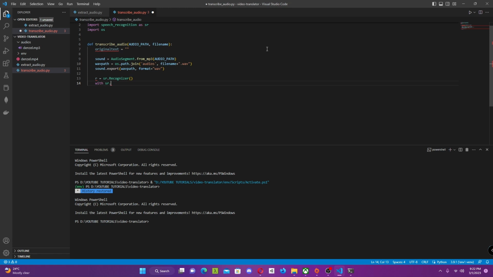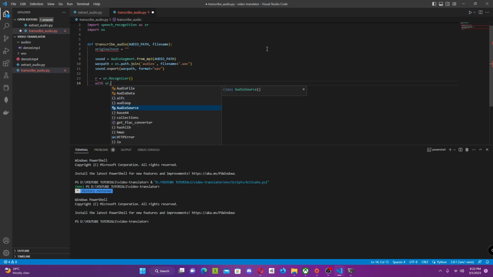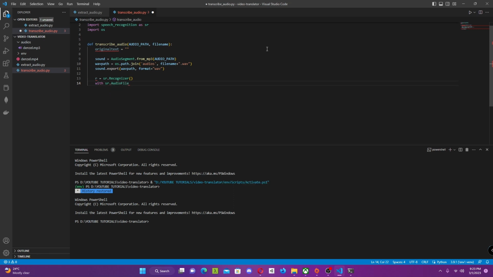Here you can see there is .audio source. In the future we will do a tutorial on this. This is for when you need to extract the text from maybe the microphone, but for today we are going to be extracting from an audio file.